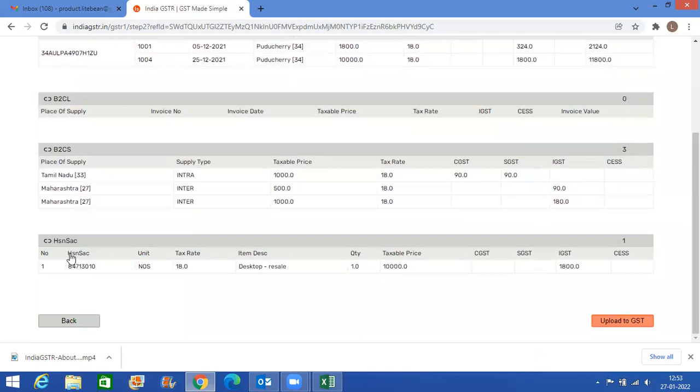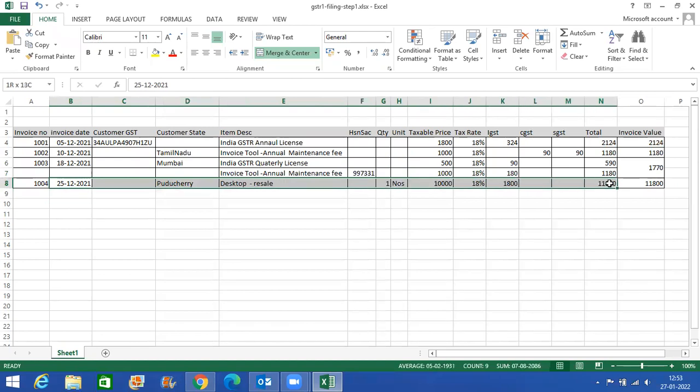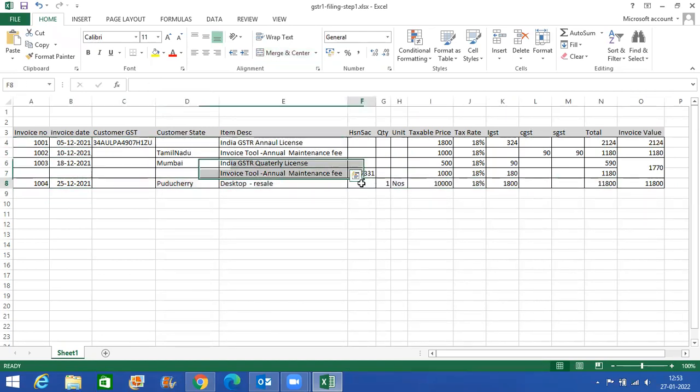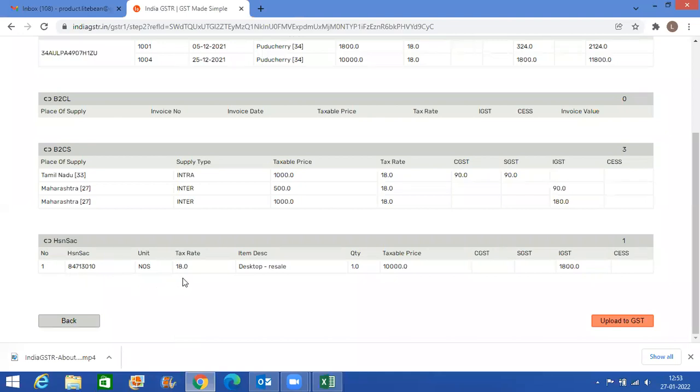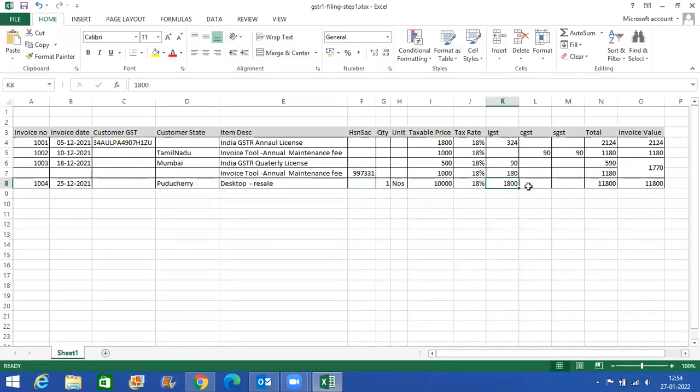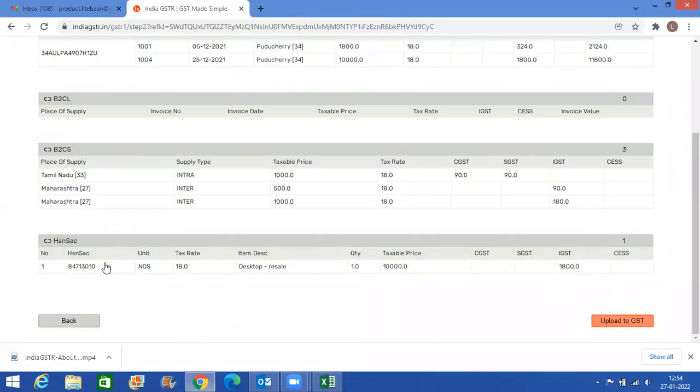And the next, finally, is HSN SAC mapping. This is only for goods, HSN only actually. In this case, this is the only item which is goods. The rest are all services. So this HSN code, how much is delivered, will be separately captured. Here we have this HSN, this unit, this quantity, this taxable price and this IGST. For this, there is only IGST, so we'll put only IGST. In the same way, if there are multiple goods, they will all be listed down here.